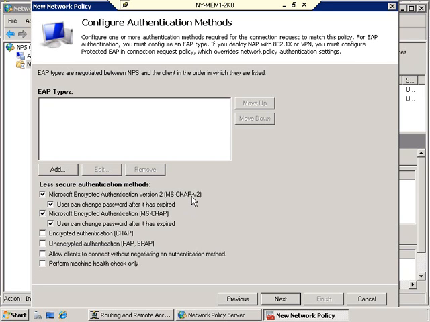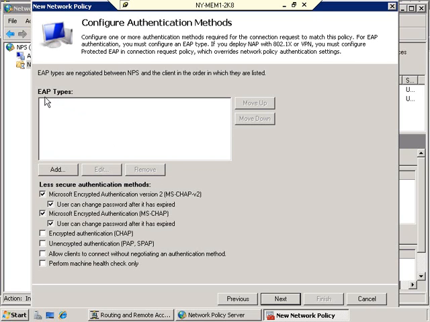That's Microsoft's version of the Challenge Handshake Authentication Protocol. We could also choose to support the old original non-Microsoft CHAP authentication protocol. This would be if you wanted to be somewhat secure but had a non-Microsoft client. Or you could go to the unsecure authentication protocols PAP and SPAP. These days, I can't even think of a scenario where I've seen SPAP and PAP used at all.